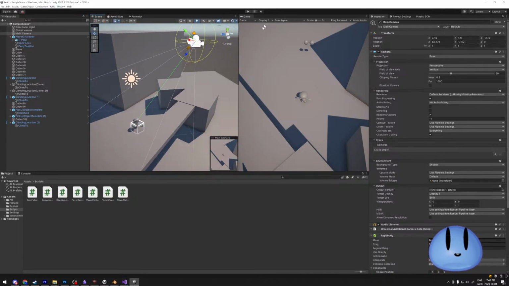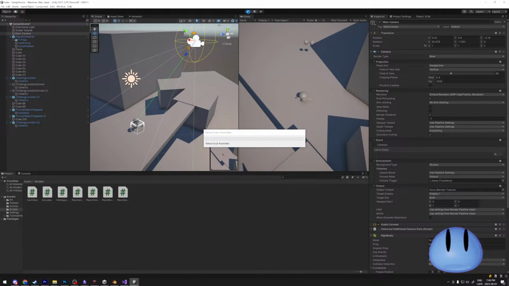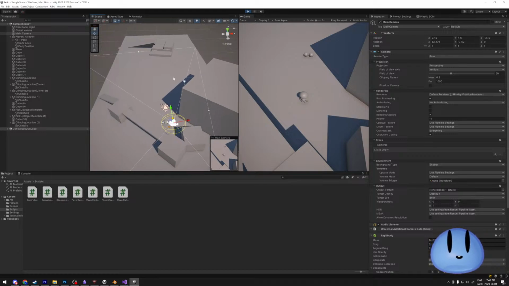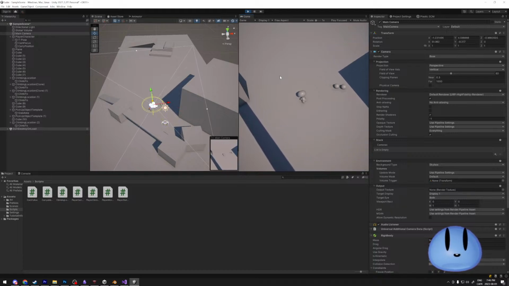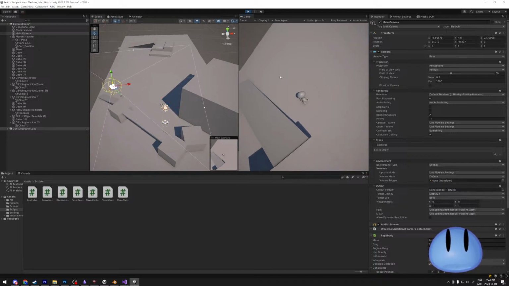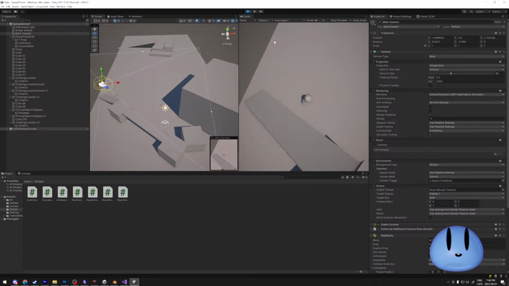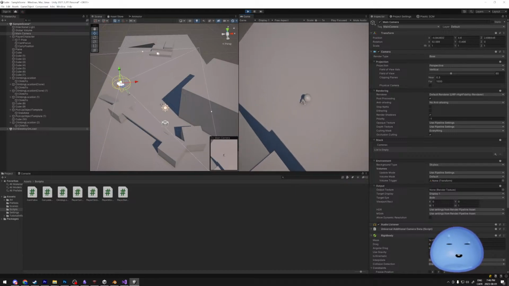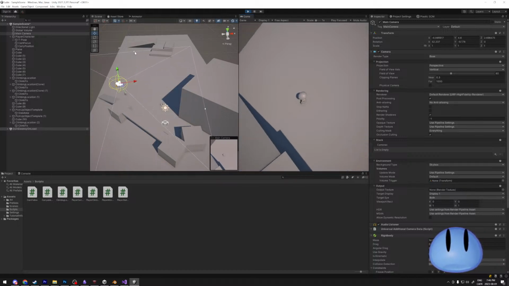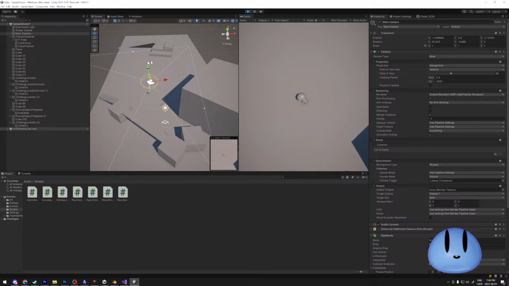Thing number 2 is that I noticed when moving around, I'm not sure how we're going to detect this. Hopefully we can just see it here. There's a bit of strange jitter that you can kind of see on the corners here. It kind of wiggles. Yeah, you can kind of see it here. See, it's kind of struggling to continue facing our character. And I'm not sure exactly why.